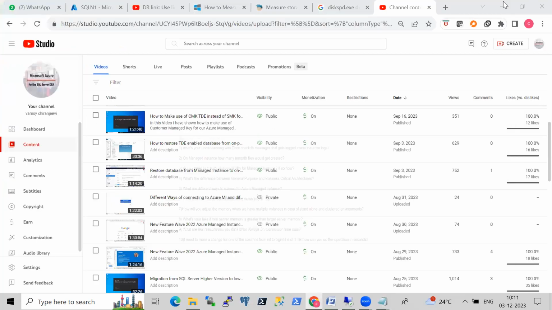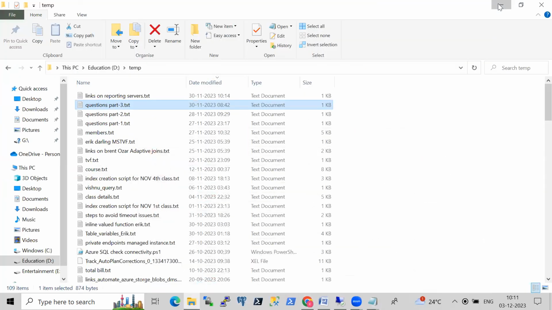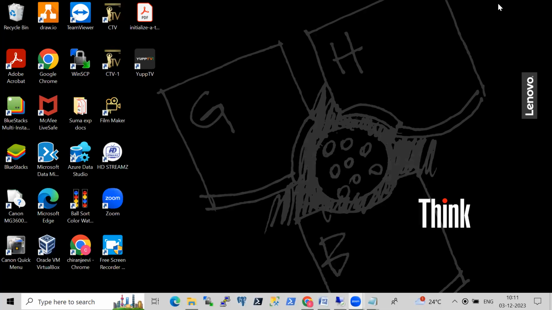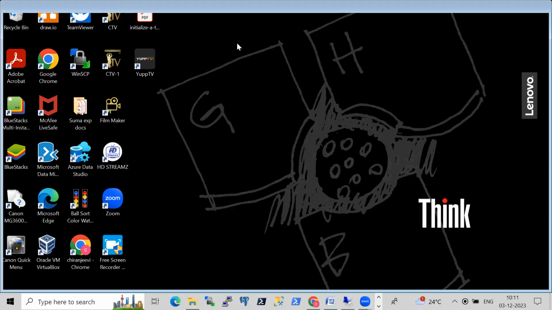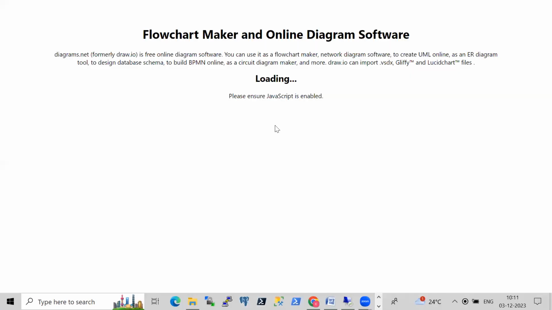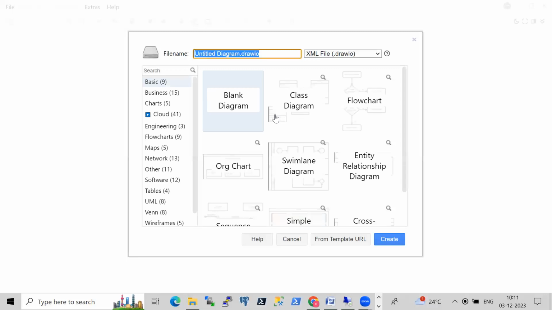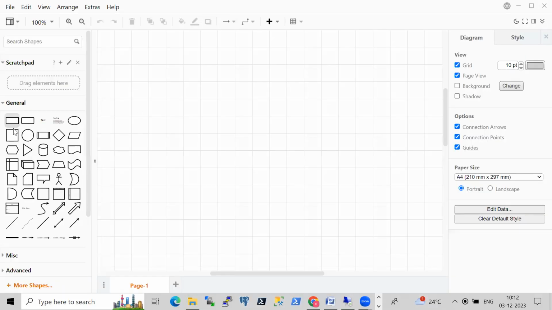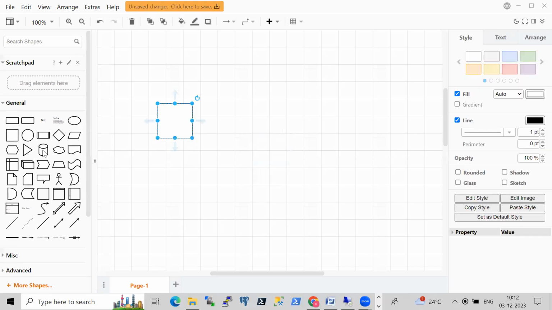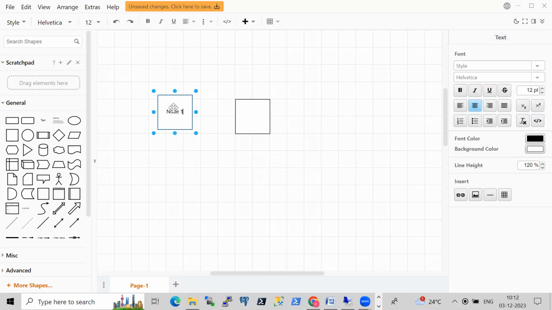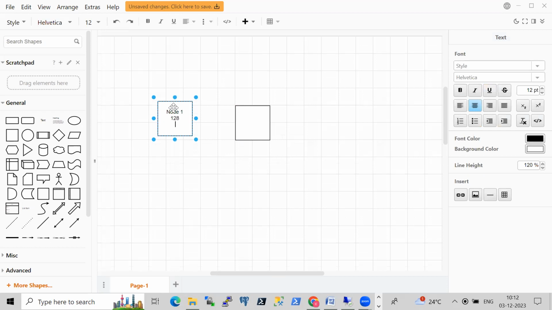I don't know how many of you have this kind of setup. So two nodes are there. Node 1 with 128 GB RAM and SQL1 as the instance.